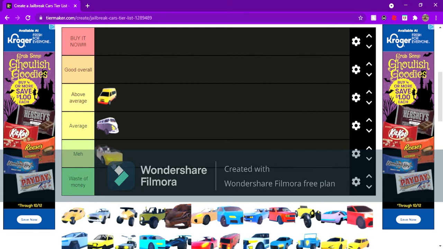The next vehicle we have here is the Tesla Roadster, and I would put it in buy it now. Due to it having such good acceleration, it is just a really good overall vehicle, and it really has everything that you could need, other than the top speed being able to be beaten by few vehicles.